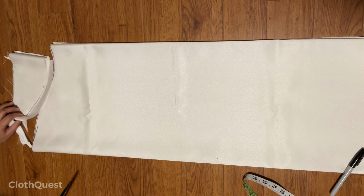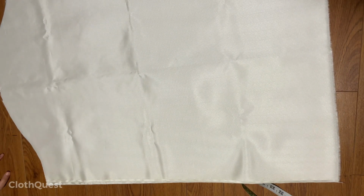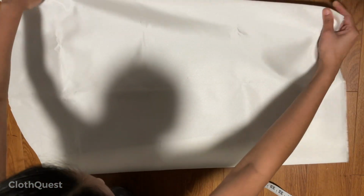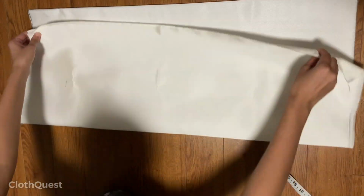So just drawing a freehand wave, and then I am going to cut it out. For the length also I did not measure anything as such. I am just going to use all the fabric that I have, because we want to create that kind of volume and that drama. So this is one sleeve that we have, and we have one more sleeve on the bottom because we folded it once before. If this was a regular sleeve, I would narrow down the bottom part which goes to your hand. But for this one, at this point I was not really sure, so I just kept it like this. And then I would see what we want to do with it at the end.